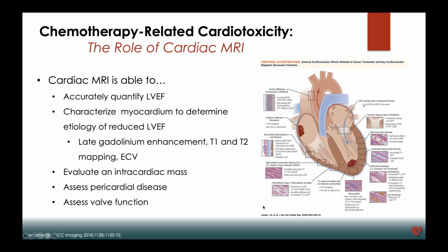And this figure here is from a great review article back in JACC Imaging in 2018. It shows all the things that cardiac MRI can evaluate in cardio-oncology patients. We can accurately quantify an LVEF. We can characterize the myocardium to determine the etiology of that drop in the LVEF. We do that by late gadolinium enhancement, T1, T2 mapping, and extracellular volume is also possible. We can also evaluate intracardiac mass.